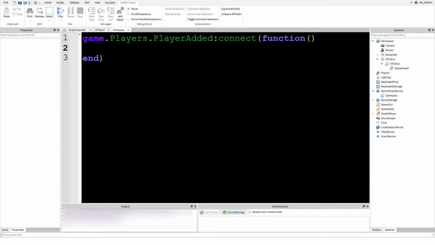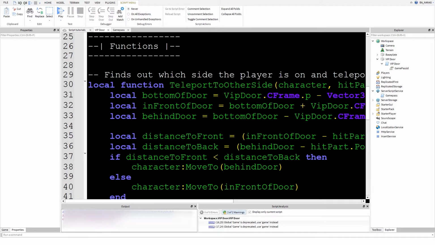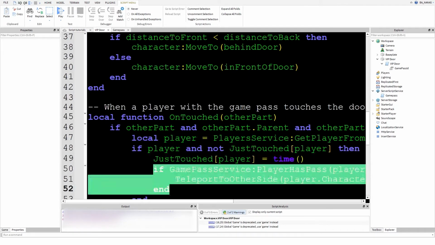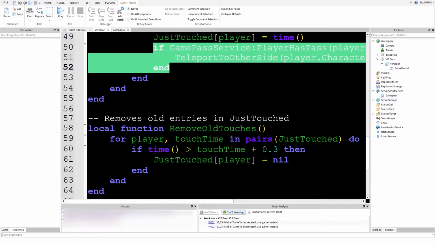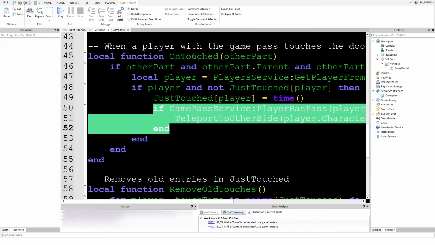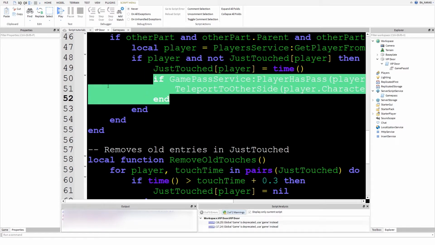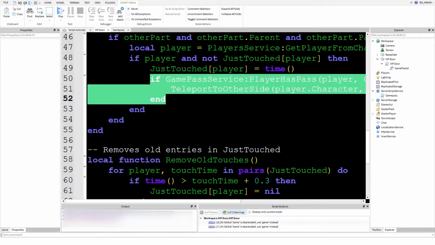So yeah, now we need to copy, no, not this, we're just gonna comment this out because this is the actual Game Pass ID, and it's one for, I believe, other games. So we need to copy this part, which is line 50, if you are wondering.